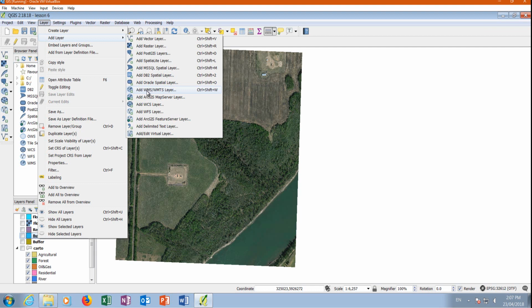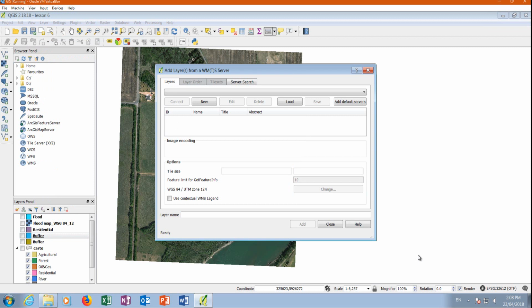This is a web map service. A web map service, according to Wikipedia, is a standard protocol for serving over the internet georeferenced map images which a map server generates using data from a GIS database. Then click here in new.